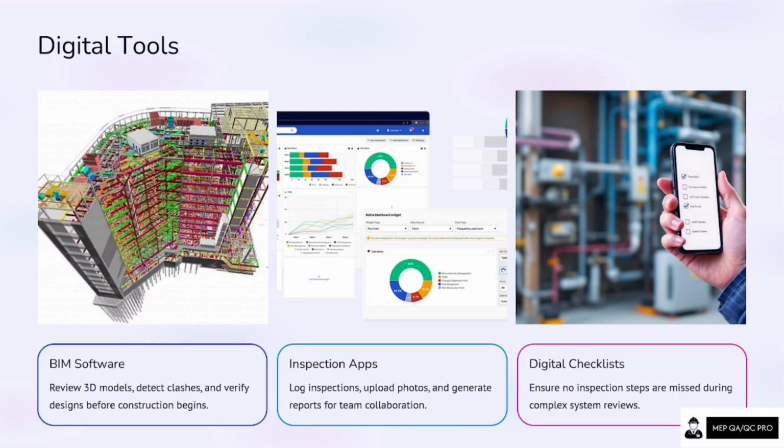You need to submit inspections online, so it will save your time, plus it will save paper. And when you have the application, you should have the checklist. You don't need to go with paper and check the work as per your checklist. If you have the digital checklist, you can easily take a photo for that particular item and attach it in the inspection. So these are the digital tools which we are using.